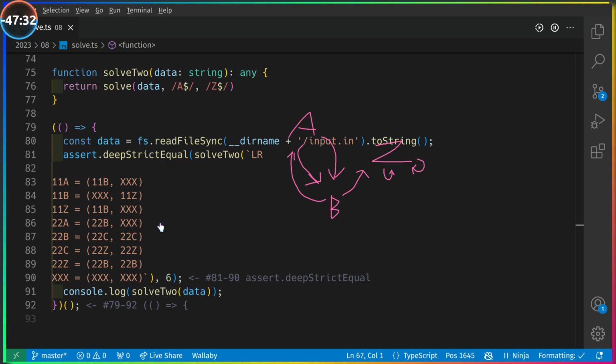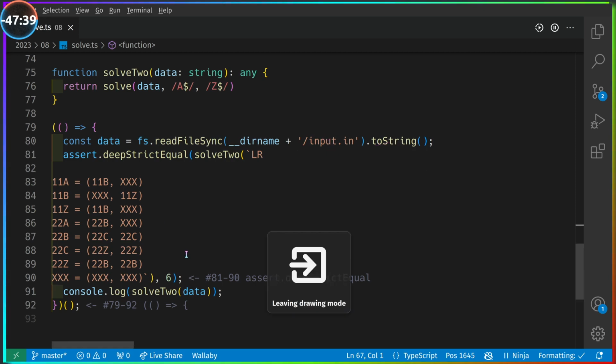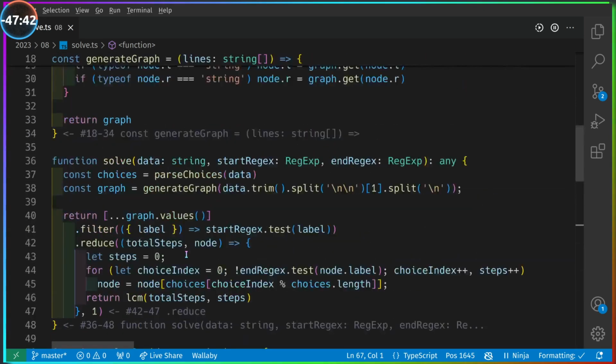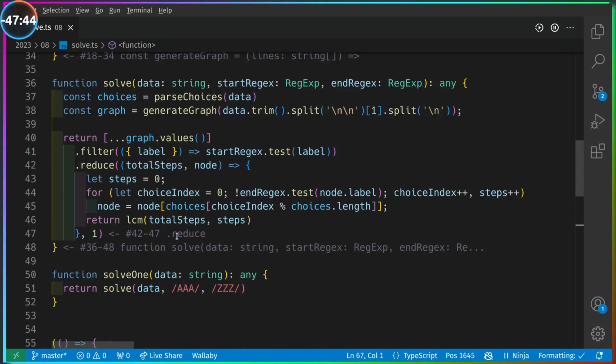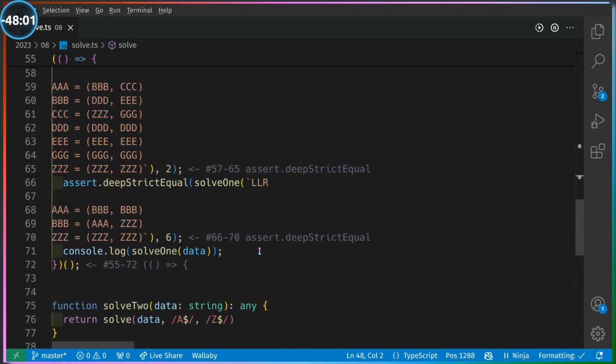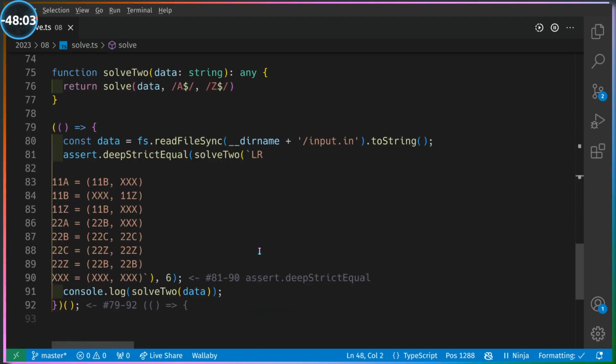I'm trying to think the way I'm doing it now. It is node by node and then calculating. What am I calculating? Cycle. The steps to get to that node, and then basically when they line up. The most common example of this is the fast and the slow cyclic detection with linked list. But there's a difference of 1, so it's not really LCM, it's just it'll eventually line up.